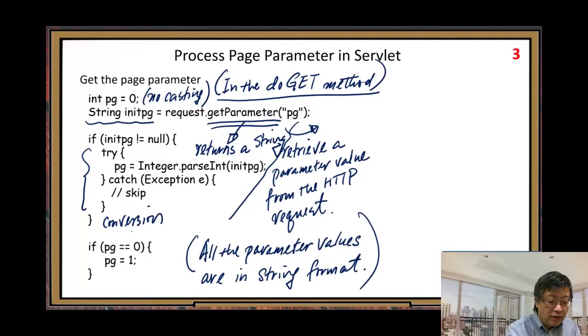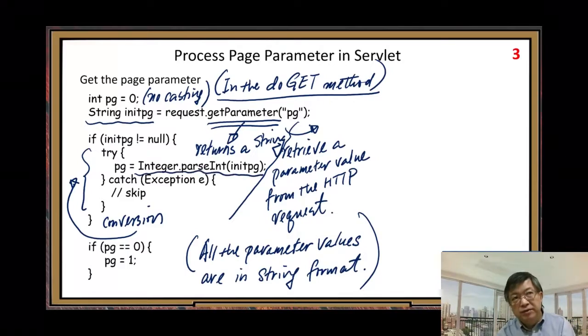That's the standard integer conversion in Java, this line: Integer.parseInt converts that string value to an integer data type. There could be some exception, but here we just skip the exception handling part.